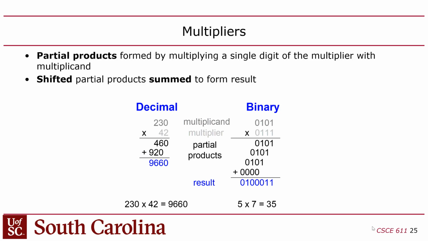So that part's pretty easy. In fact, if you're writing software and you're multiplying by a constant, if you know what your multiplier is, then you don't actually have to run a multiply instruction. You can literally just do this in your code. That way you could avoid using the multiplier if there's a reason why you want to do that.